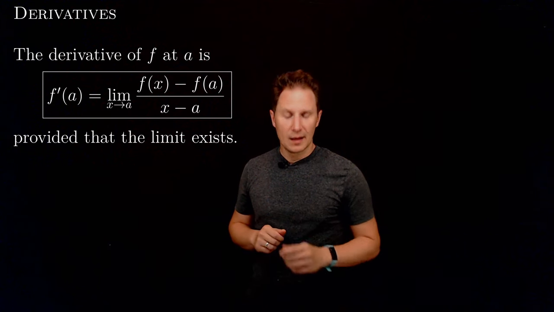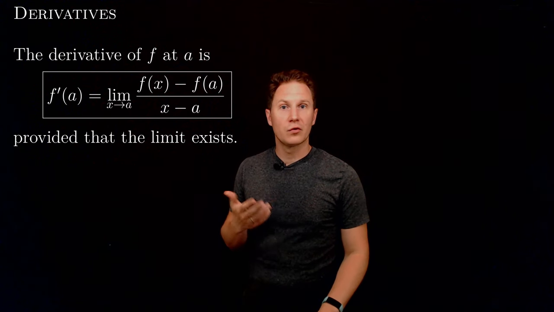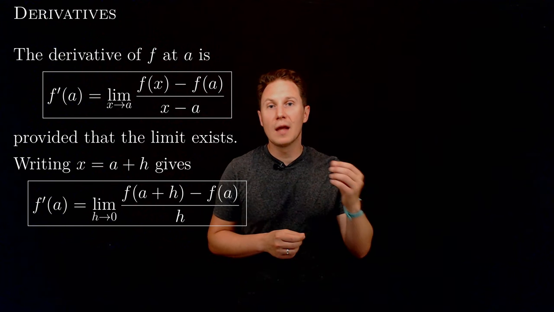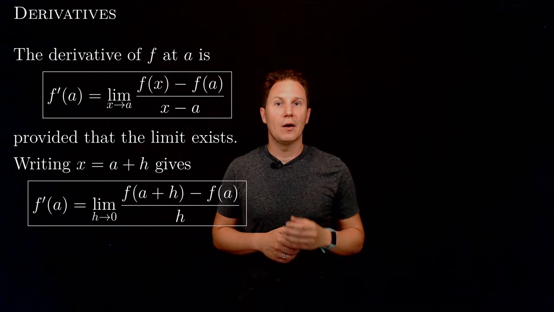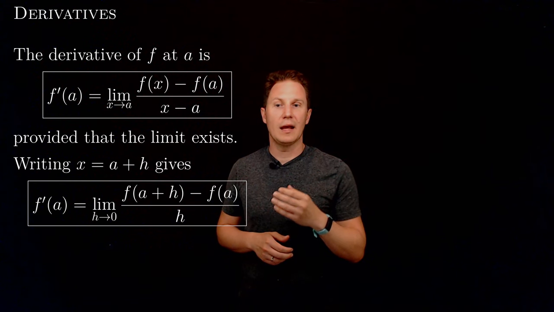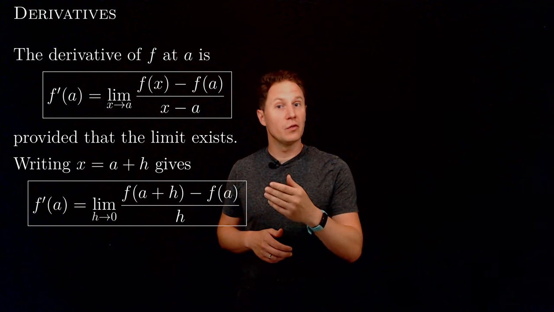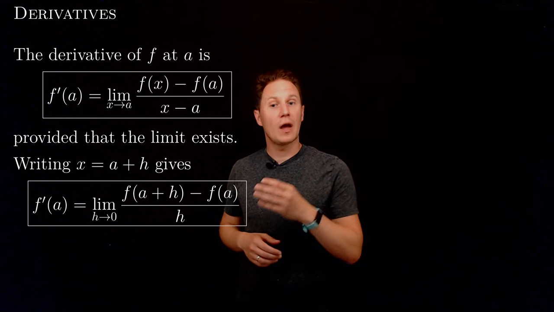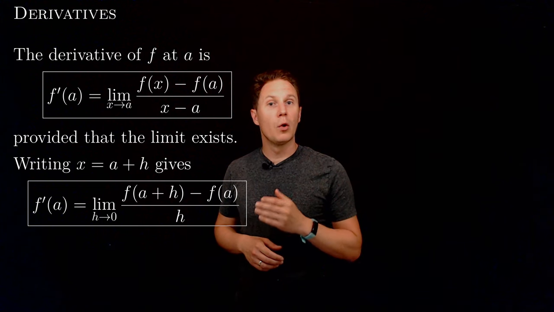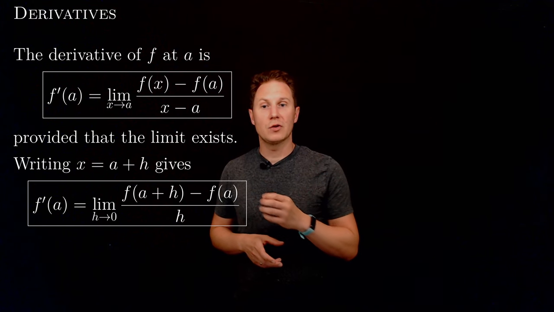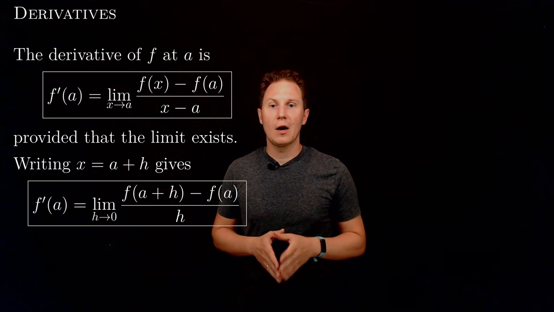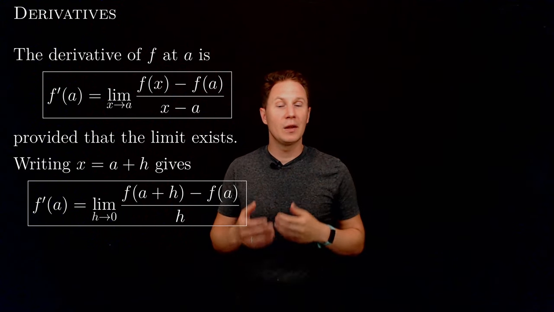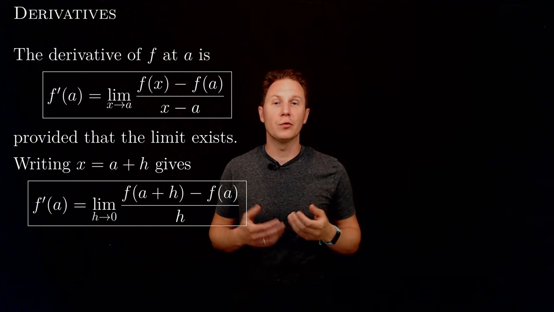Another way of writing this limit is by introducing a new variable instead of x. Let's call this new variable h, and we can introduce it as the difference of x and a, so you may think of h as a small nudge, a small addition to a to get to x. In this way, the previous limit can be written as the limit as h approaches 0 of the difference quotient, where f of x is now written as f of a plus h minus f of a, that remains unchanged, divided by the small nudge h. So as x approaches a, this small nudge h must approach 0. This is just an equivalent way of writing the same limit, so you can use either of them, and depending on the context, one or the other might be easier to use to compute limits.